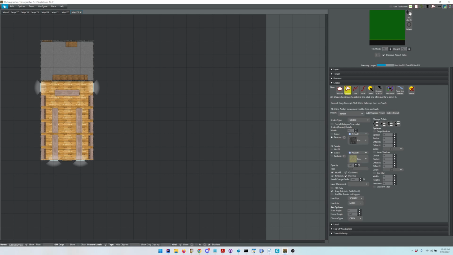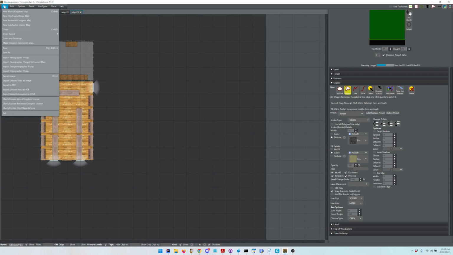On the Worldographer.com website is an index of all of those icons that have been done over time. So you can pull that index up and you can search for shops, and if you look for extra icon sets, that sort of thing, it'll pop up for you to give you an index of all of those icon sets.